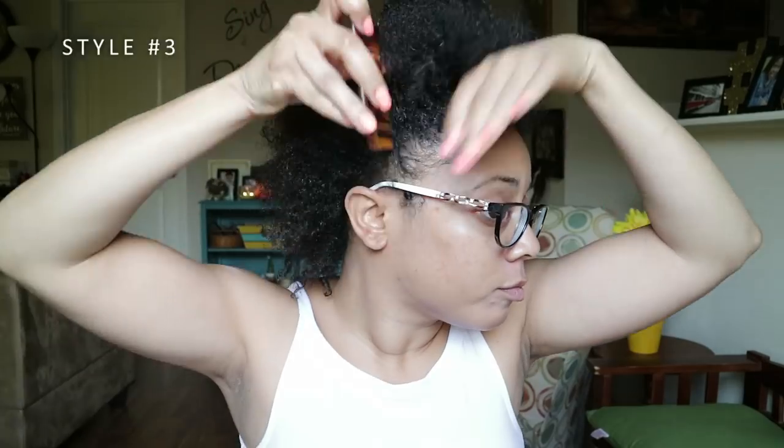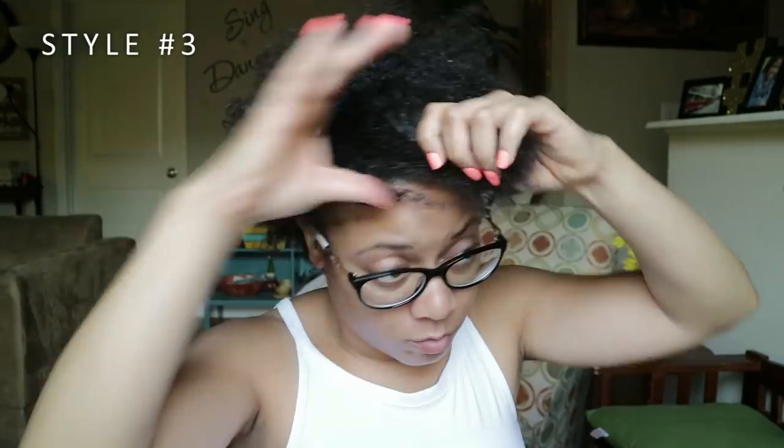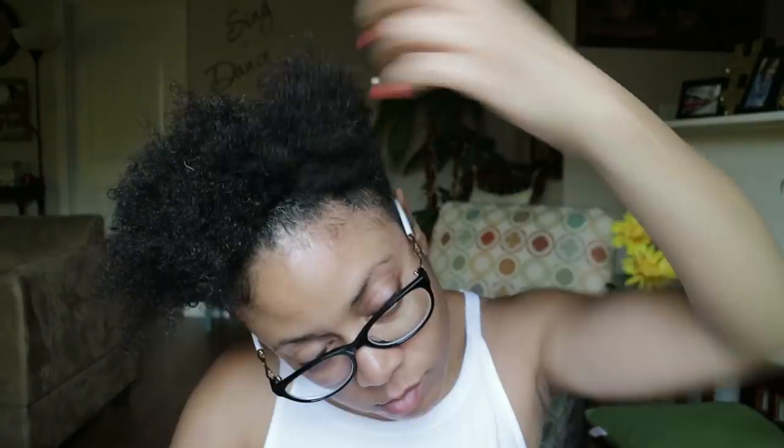For style number three, I'm going to section my hair off in two parts. For the top portion of my hair, I'm going to flat twist both sides up halfway. For the remainder of the hair that's left out, I'm just going to do a twist out. Once it's all twisted out, I'm going to pull all the twists up, slightly twist the ends, and bring it straight down in the center of the bun, securing it with a bobby pin.